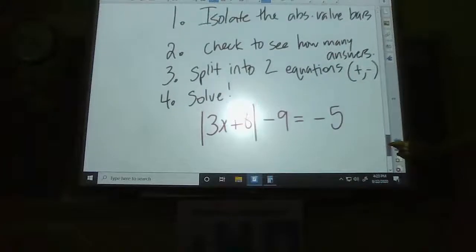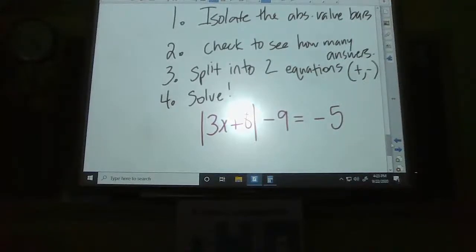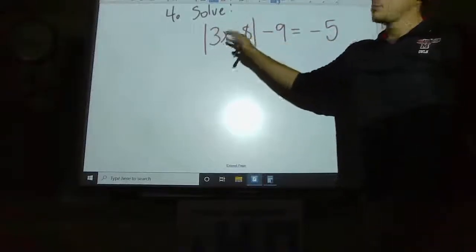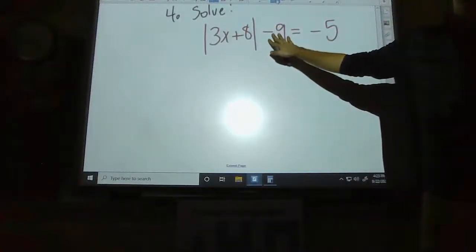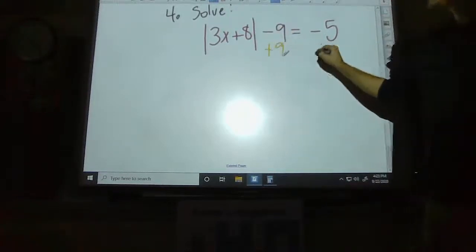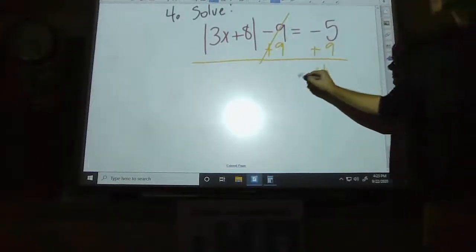Okay, step 1. Notice my step 1 is isolate the absolute value bars. My step 1 right now, don't you dare think, oh, since this is negative, I can't do it. No. You're too early on that. Before you can decide if you can solve it or not, you have to isolate the absolute value bars. So what extra stuff do we have? The absolute value bars are fine, but we have this extra stuff out here. This is outside of the bars. This is not supposed to be there. So I need to undo -9 with +9. And once you do that, you get 4.